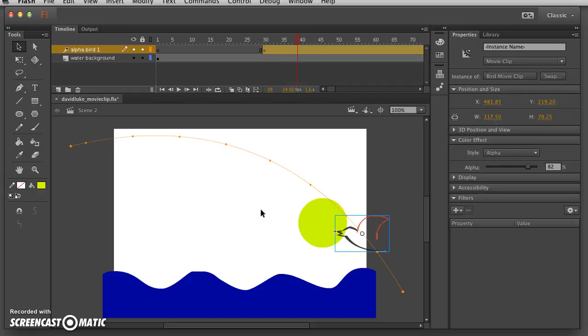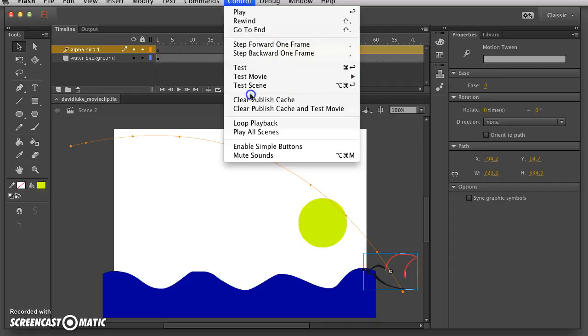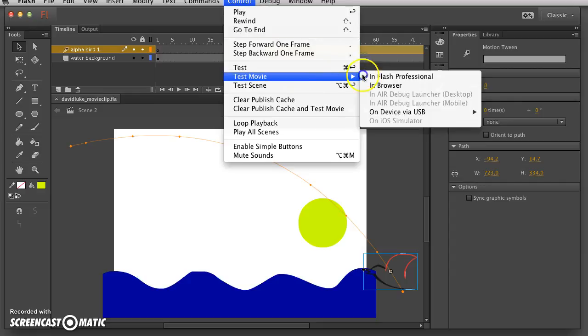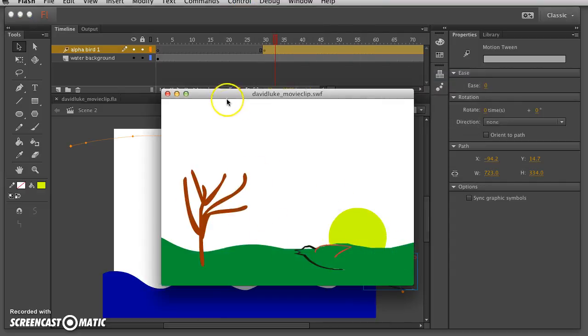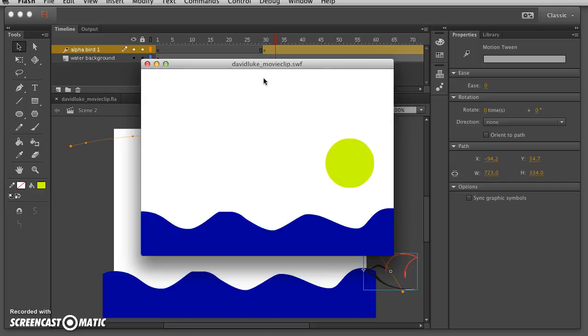This is timeline. Again, add two more motion tweens that involve 2 alpha alterations and 2 path alterations. Okay, so you're going to end up with 3 birds. What your movie is going to end up looking like is, we're going to go to test the movie. So we have scene 1 here, and then we cut directly to scene 2. We have a slight pause, and then our bird comes in and fades out.